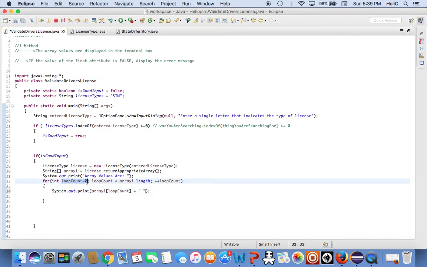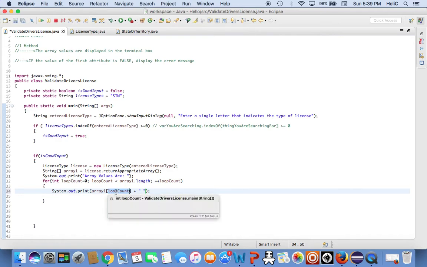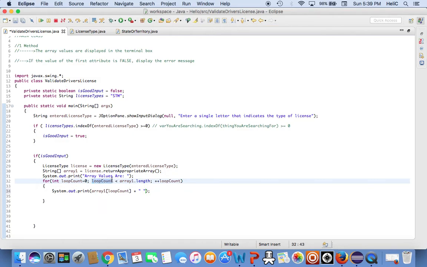You start your loop count at 0 because arrays start at 0, so you want to make sure that the loop count has a chance to pull that first element out. Your loop is going to loop for the length of array1, and you represent that here by saying array1.length. Let's loop for that length, and then you're going to increment loop count.